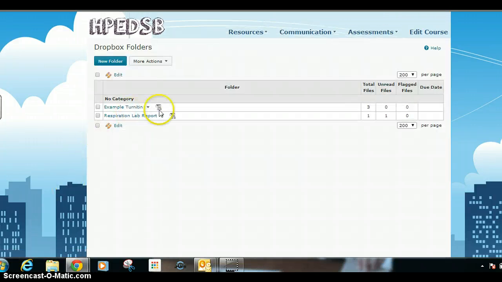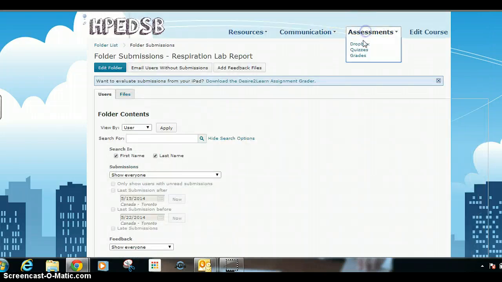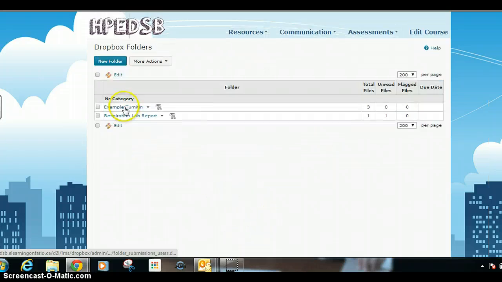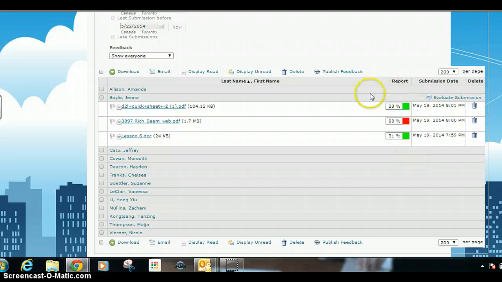So if you're in as a teacher, I've just flipped my role. You can see this in progress, so that just means that it's going through the plagiarism detector. So if we go back over here and you look at the other example that I ran the other day, this is eventually what it'll end up looking like.